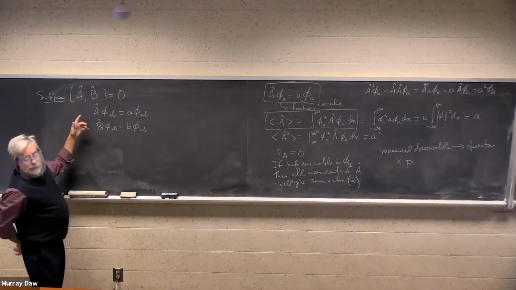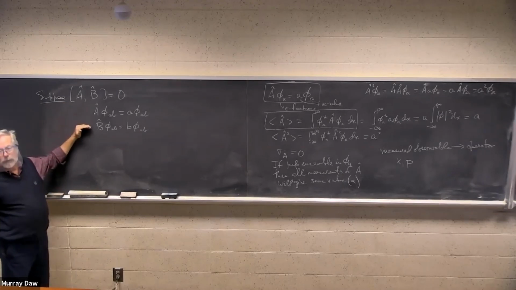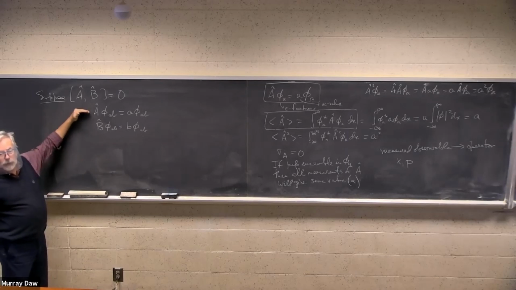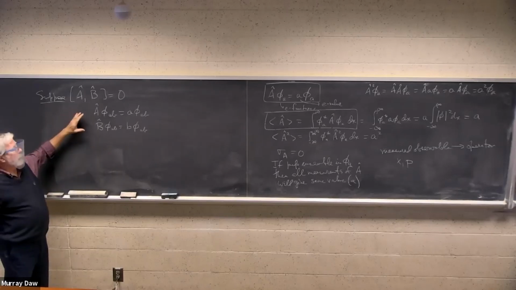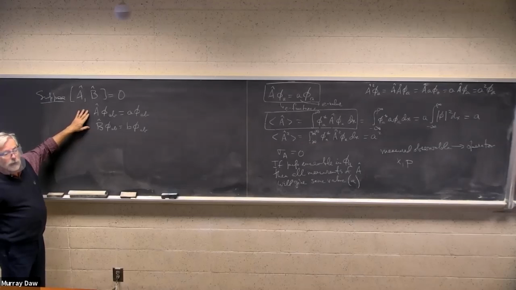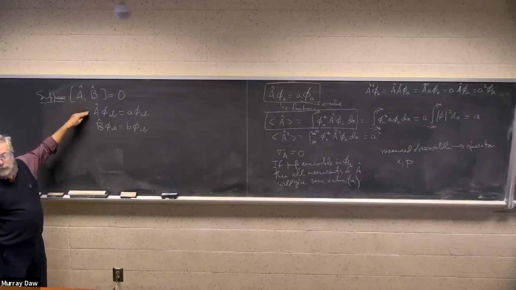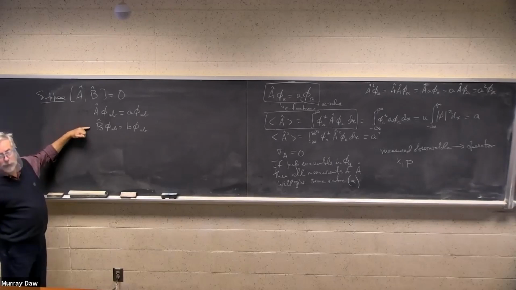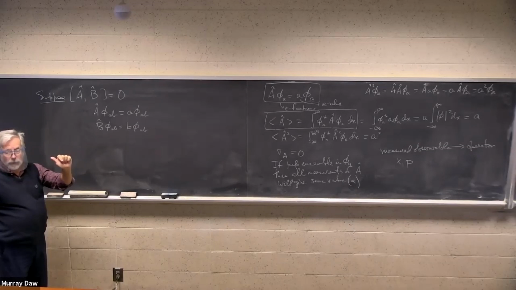So as an example, I did the simple harmonic oscillator. I had the Hamiltonian and the parity operator. And we saw that the eigenstates of the Hamiltonian are also eigenstates of the parity operator. They're even or odd functions. So that would be an example of two operators. The measurement of H corresponds to the energy of the state. Measurement of the parity operator would be whether it's an even or odd function. Make sense?